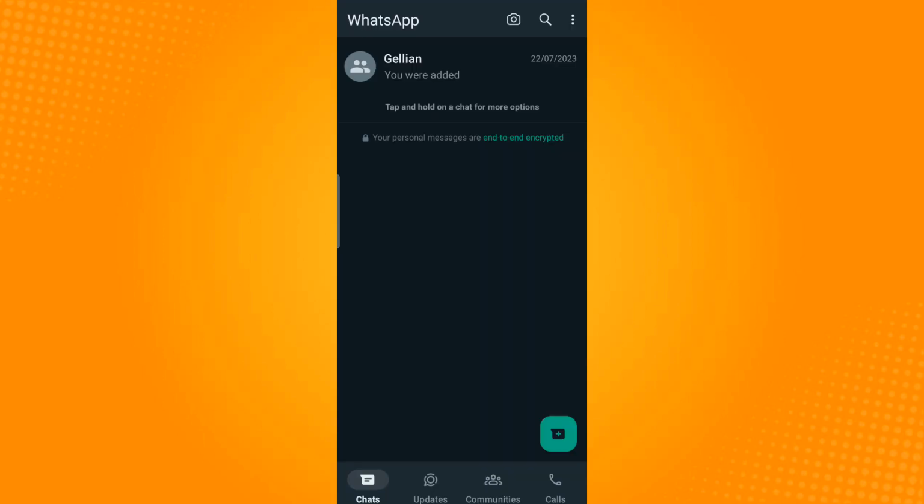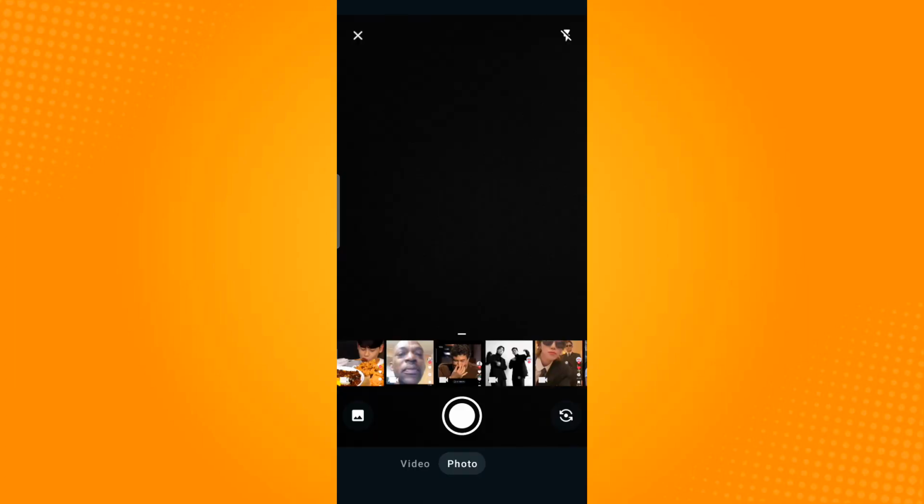Now on the top right corner of your screen, you will find three icons, one of which is the camera icon. Tap that icon. So in here, you can either create your own video or picture, or you can browse your gallery. So to browse your gallery, just tap the icon, which you can find on the lower left portion of your screen, if your desired photo or video is not found in this area.